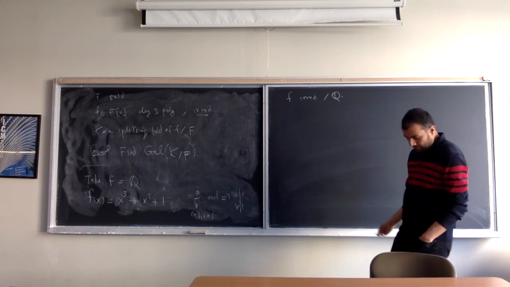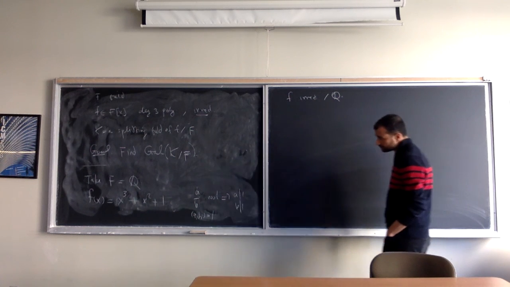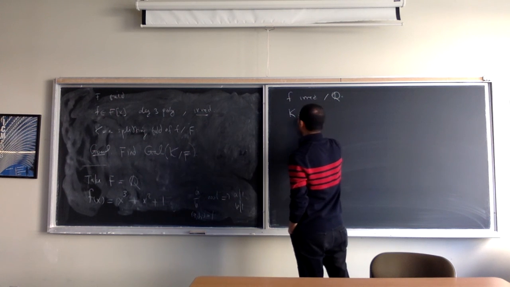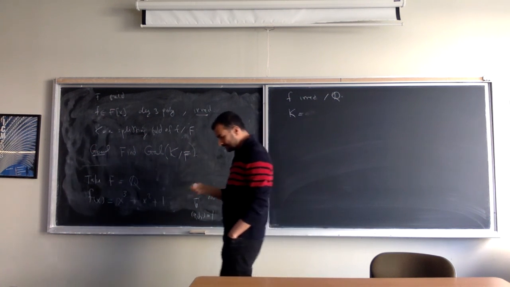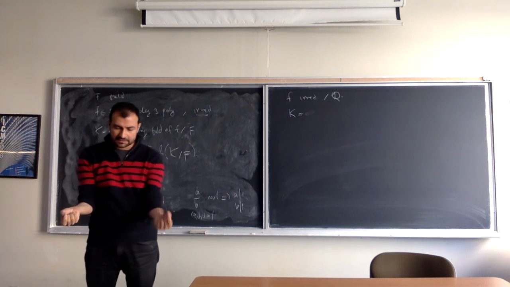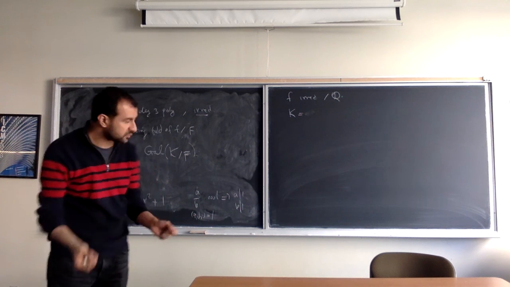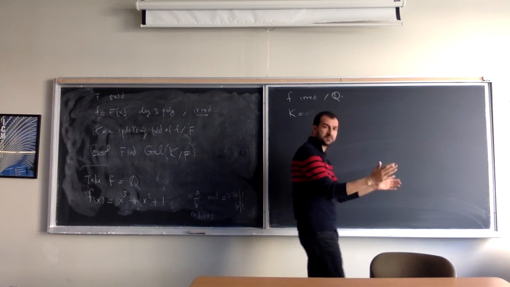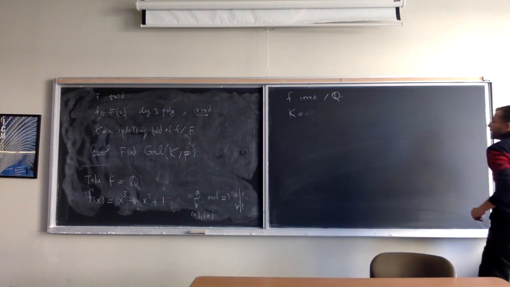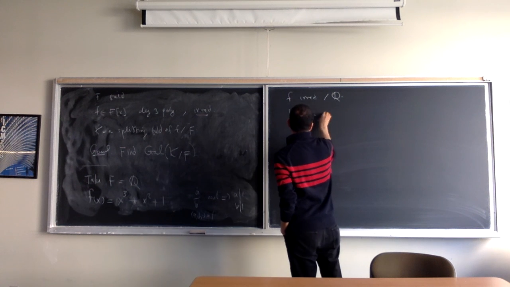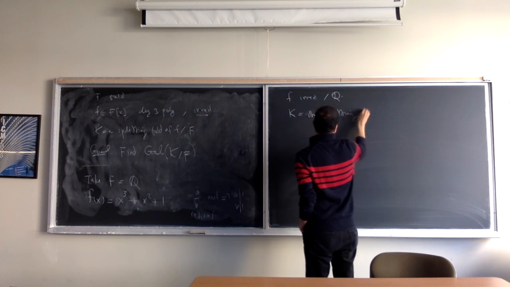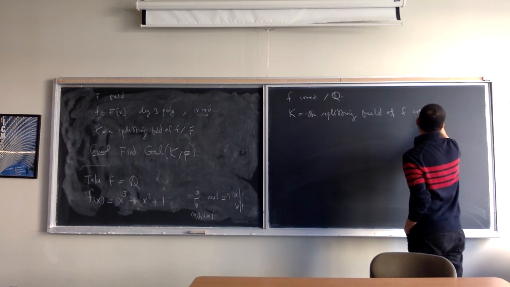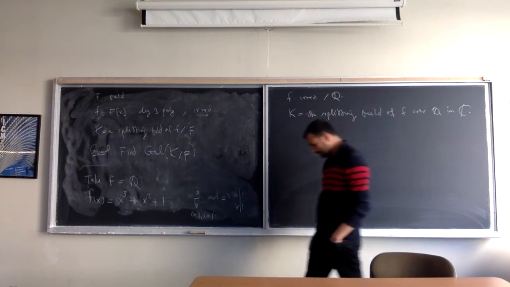Okay, so what's the Galois group of f over Q? K is the splitting field. We may assume that because for any two splitting fields, there's going to be an isomorphism between the two splitting fields which fixes Q in this case. So you may pick one splitting field and calculate your Galois group there. So let's take the splitting field of f over Q in C. Take the splitting field in the complex numbers.